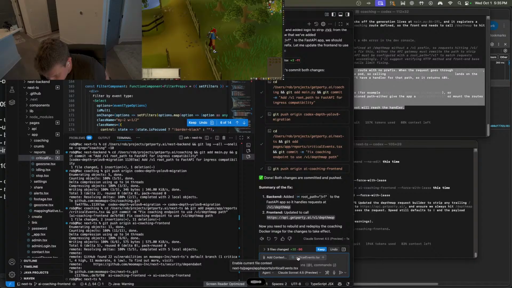Whatever commit you just pushed to Next.ts, now we have branch conflicts.